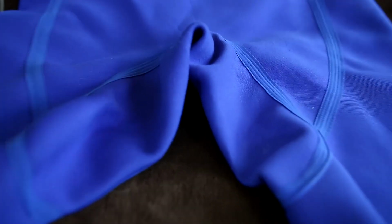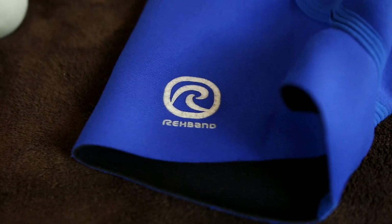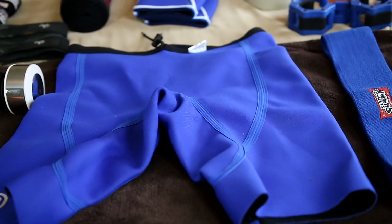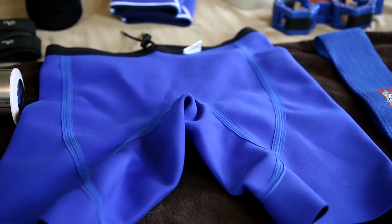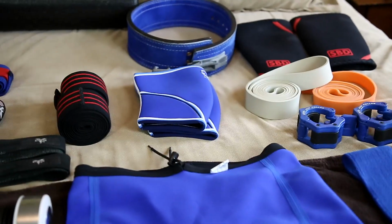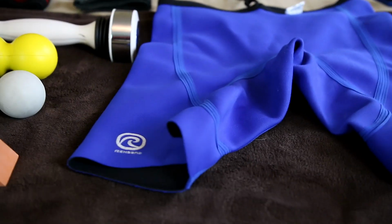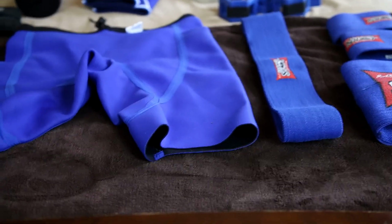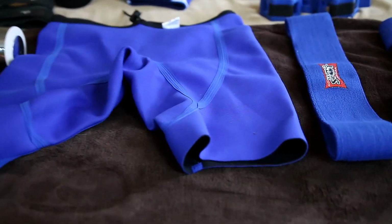Moving on here, to give you a crotch shot, these are the Reband, so the same people that make those blue knee sleeves up there. These are their compression pants, even though they are shorts. And again, I got these when I was squatting 4 times a week. My hips were really taking a beating. I wanted something to not only help my knees, hence the knee sleeves, but also my hips, so I picked these up. These are very popular in the strongman world, and I gotta say I like them fairly much. I do like these a lot.